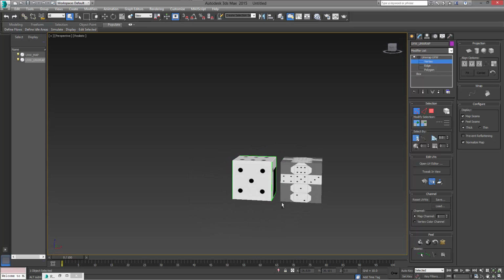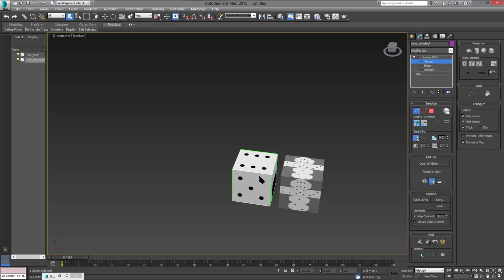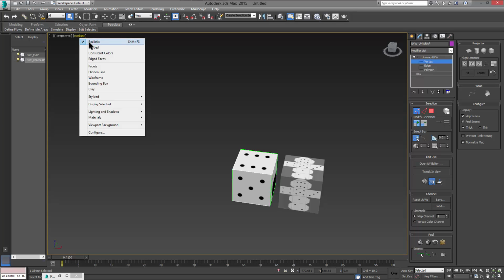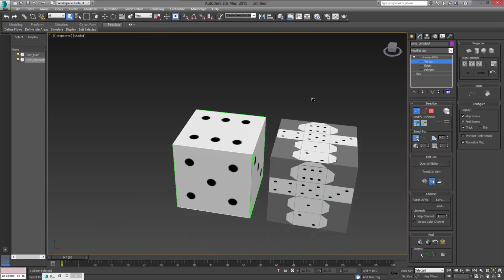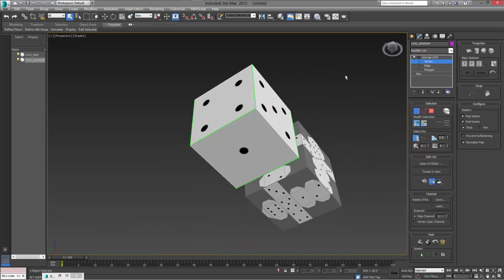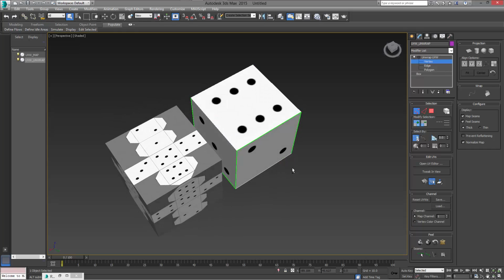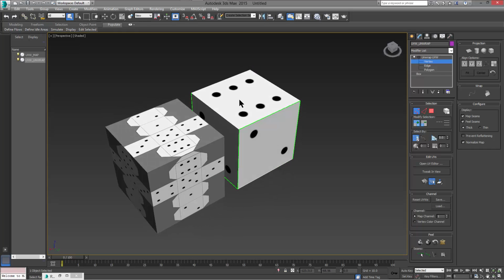I was about to say, oh my god, there's black on it, but it's not. It's just the shadow from the other box. Let's turn off the realistic shader here inside of Max. So you can see that in Max, when I unwrap something and do it by hand, I can actually control what goes on each side of my box. And this is honestly the best way to do it.